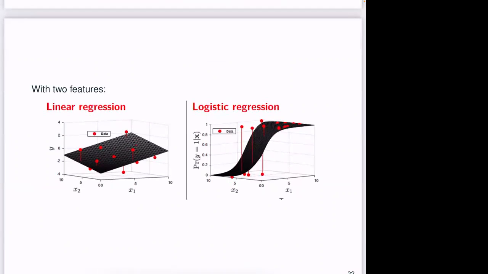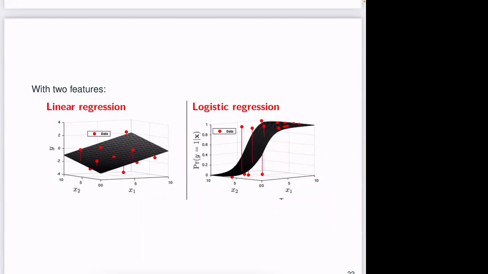I just wanted to be clear that when you do a linear model, in these figures we have two features, x1, x2, and an outcome y. What a linear model is doing is looking for a hyperplane. We are in 2 dimensions because we have two features, so we try to find a plane which goes closest to your data set. Something linear, so a hyperplane. But when you do a logistic regression, it is something nonlinear, and you can see that it is not a hyperplane.